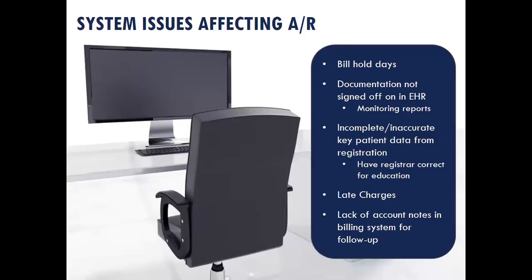So here are some system issues that may be affecting your accounts receivable. Bill hold days. It's not typically something that clinics have because you're generally entering charges and dropping a bill. However, hospitals often do this so that they can be sure that all their different departments get their charges in before a claim is billed. So be aware, if you're owned by a hospital and using their billing system, claims may not be dropping the next day after charges are entered. And this slows the billing process and is going to increase the AR days specific to the clinic.